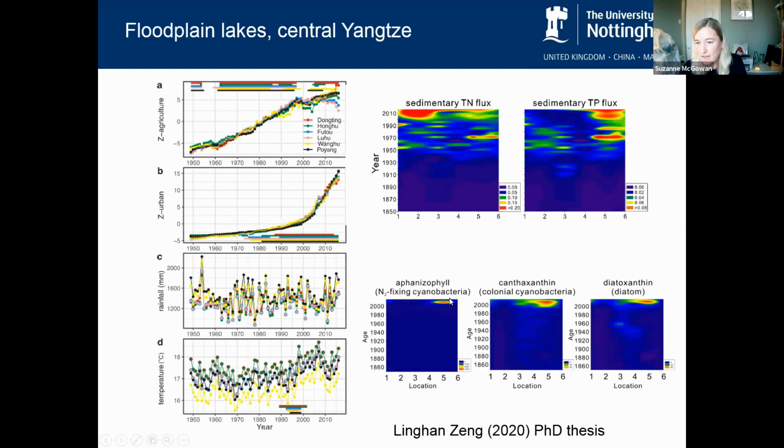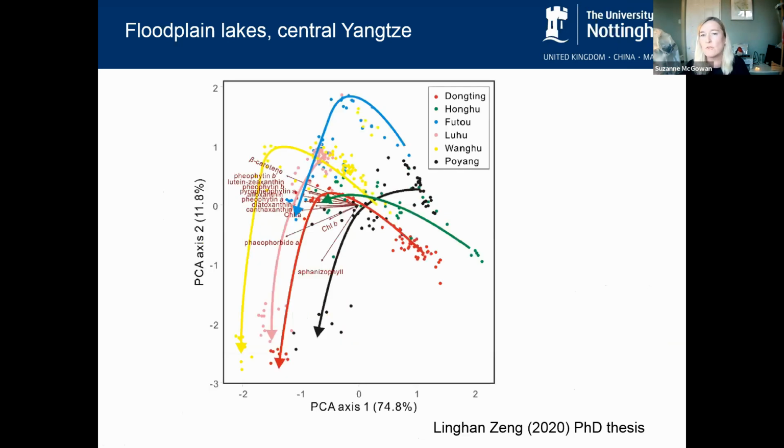And this is reflected slightly later on in the types of algae. So these are different algal pigments that have increased in the sediments and have led to a big increase more recently. So just to summarize that a bit more and think about the effects that this has had on those ecosystems in the central Yangtze, we've seen a big collapse in several of these ecosystems. So what you see if you plot these trajectories of change in pigments through time is that some have changed quite a lot, but some have really collapsed into a different ecosystem state.